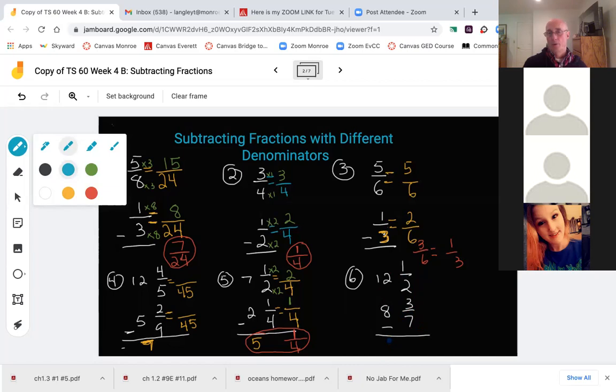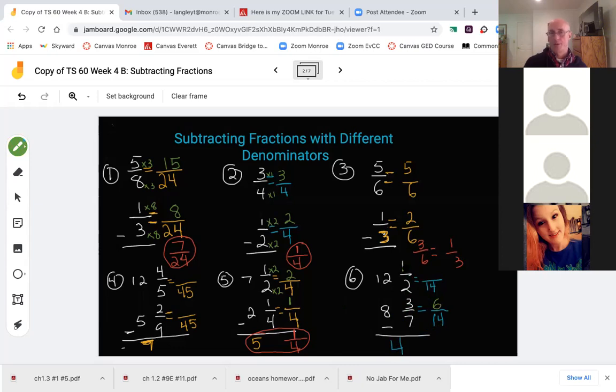Okay. 8 from 12 is 4. And again, I'm modeling, right, a nice big 4 so I don't forget later. I'm going to look at my 7 and 2. They both go into 14. Okay. See how I'm writing an equal sign there? I'm going to put a 14 there. I'm going to put a 14 here. And then I'm going to start asking myself questions. How did that 7 become a 14? Times 2. So multiply the top times 2. 3 times 2 is 6. How did the 2 become 14? I multiplied it by 7. 7 times 1 is 7.